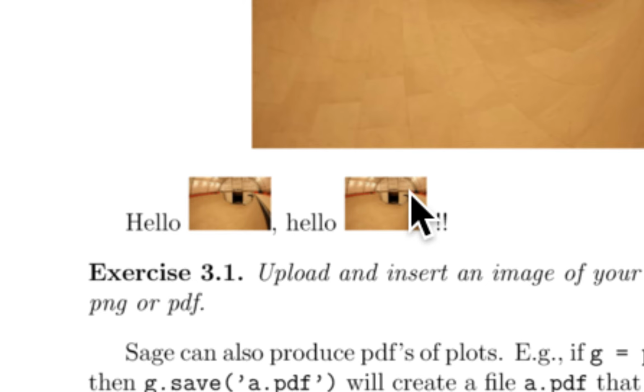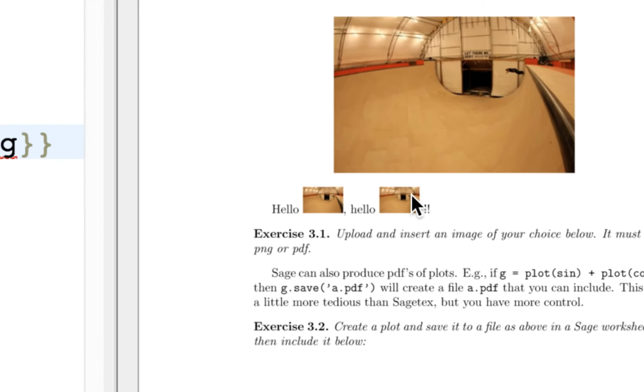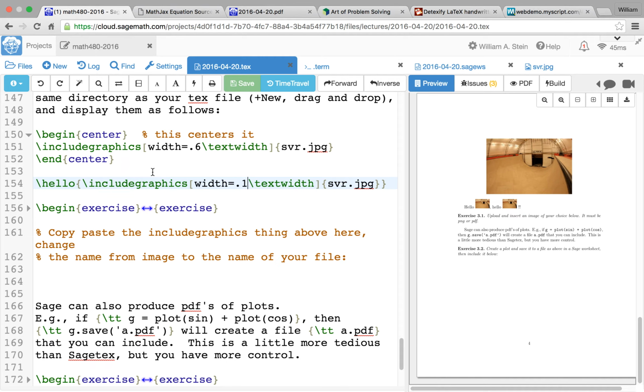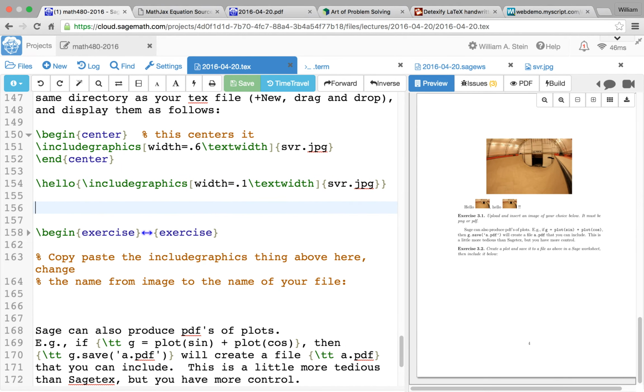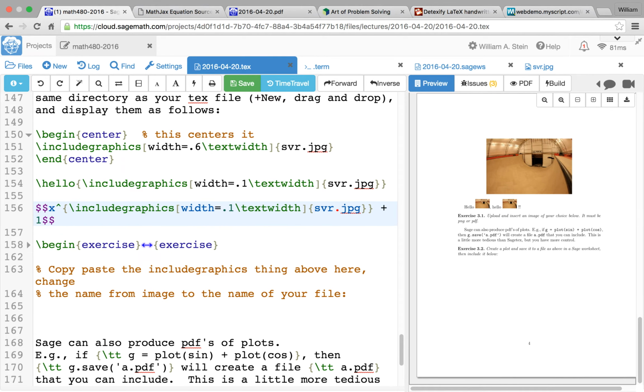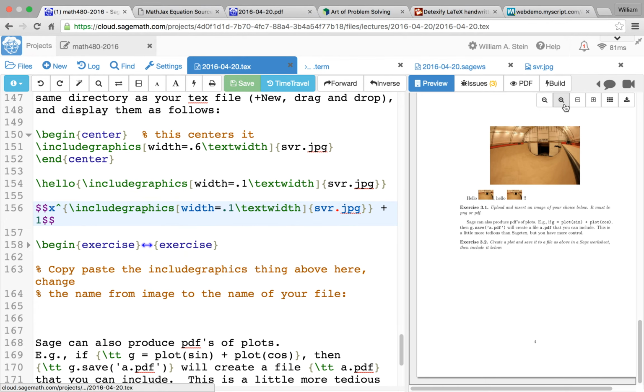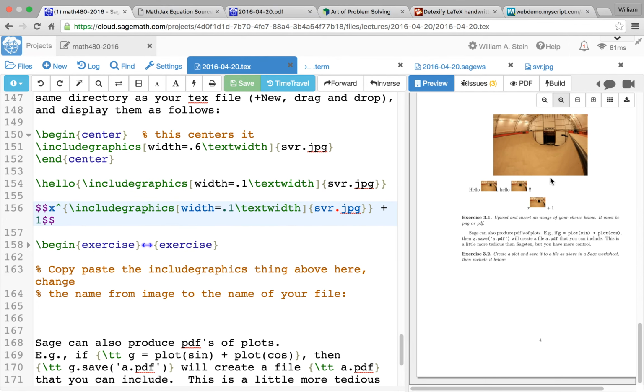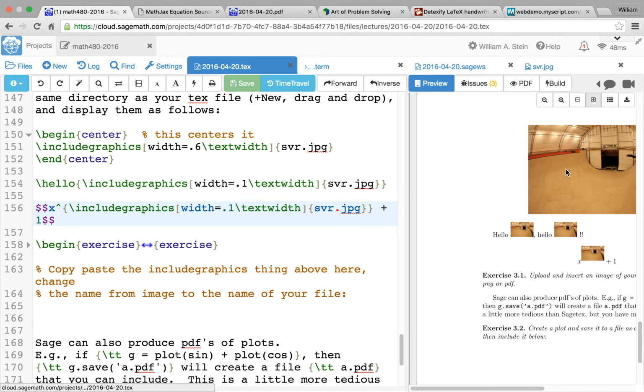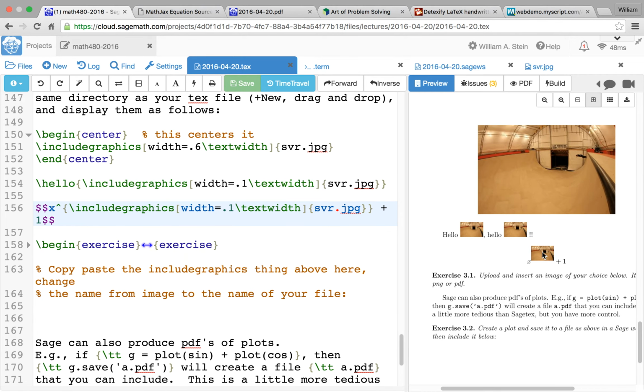I don't know whether you can put it inside of a LaTeX formula, but I'm suddenly very curious. Wouldn't that be crazy if I could do x to the power of my skateboard ramp? We'll see. I've never in my life tried this, but I'm about to see. Wow, you can do it. Look at that. So you can put images inside of formulas, just wherever you want.